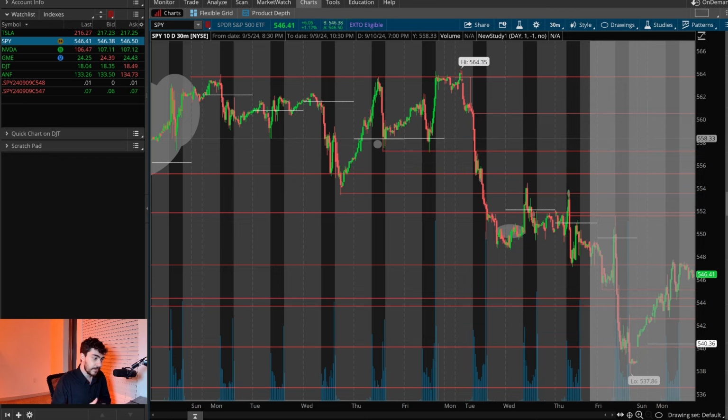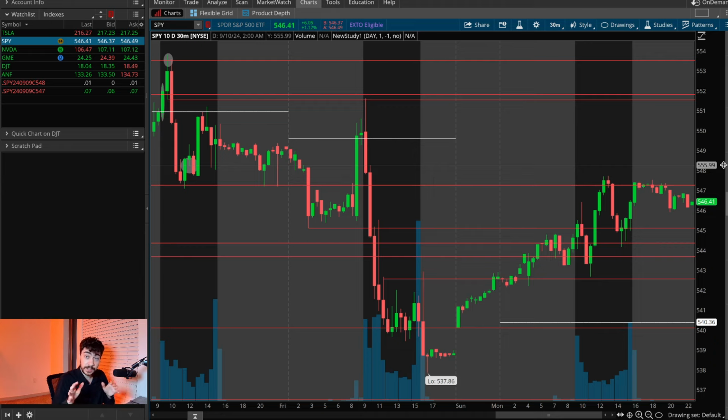So in terms of the SPY, it ended up closing at 546.41, right? So that's going to be your key resistance level. If you see a break above 560.41, with bullish 30-minute confirmations above this 546.40 level, you're going to want to be buying call options, and you're going to want to ride this up to the next level, which is going to be at 549. And then the next level above that is going to be 551.